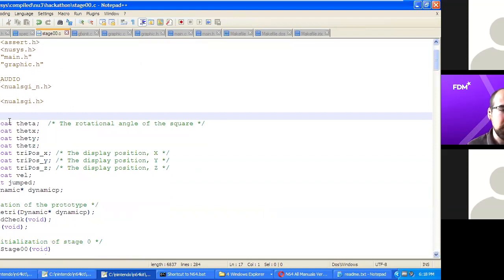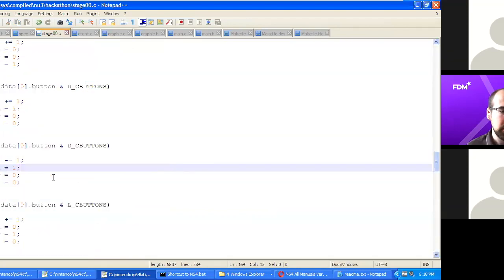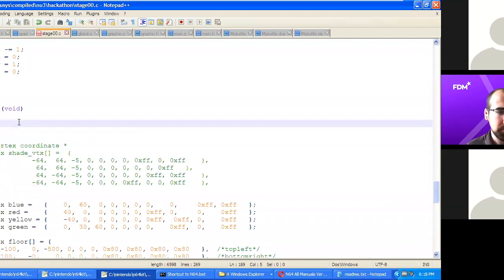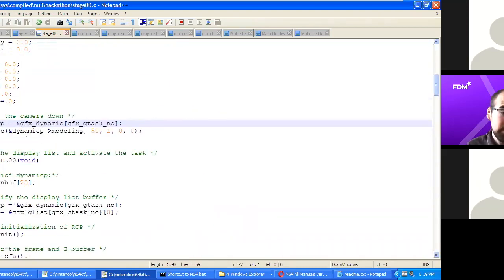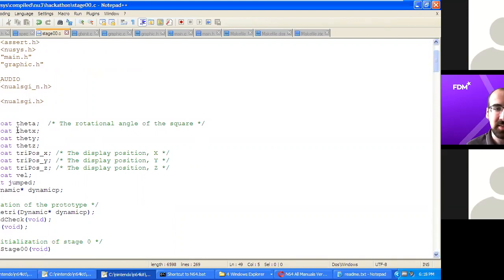Okay, so I want to do some rotation, I want to do some movement, and I want to do a jump. I already have the jump done, but I do want to do that one from scratch. Again, these examples didn't have a lot of notes on them, so it's kind of like a deciphering. Decipher the examples that are built into the software development kit, and then use that as a starting point to go and make your own stuff. So originally this was just a square, so I added rotation on this, and I added jumping on this.